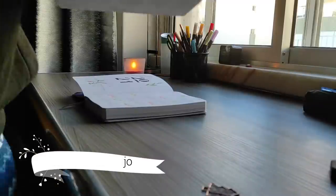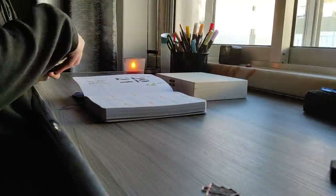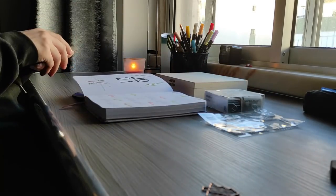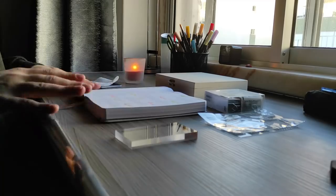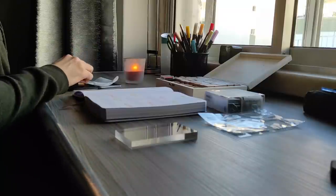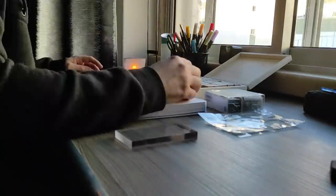I just did a shadow on each leaf, so it personalizes my headers a little bit. I will stamp the initials of each month in these spreads, and that's what you're watching.